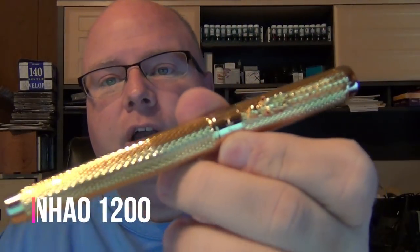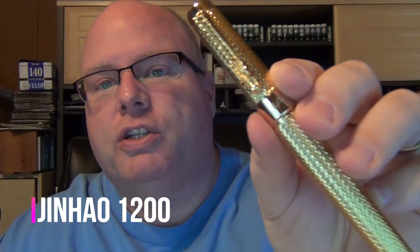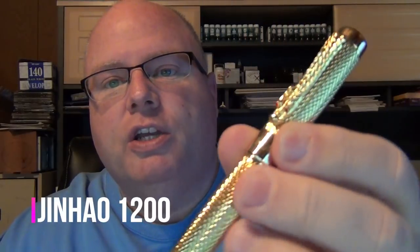So let me start with this — Dragon Pens by Jinhao. I've got three of them. I started out when the first dragon pen I ever got from Jinhao was this 1200. I'm going to put up a picture of all three of them side by side in just a little bit. So this was the Jinhao 1200 — I already had that in my collection. It's got a nice dragon clip. It's nice and beefy, weighty, writes really well. I kind of liked it. So I had been looking at other Jinhao pens that were a little more upper end for Jinhao anyway.